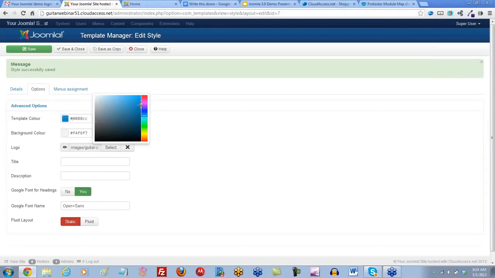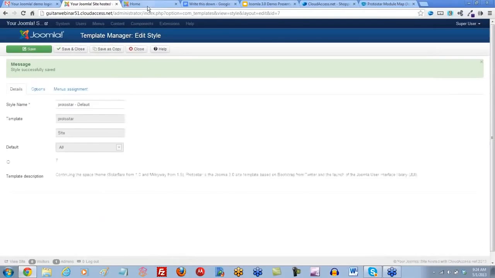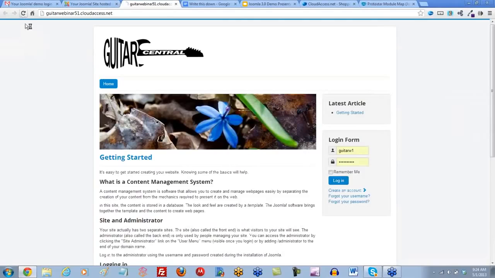So for instance, if I go to black to match my logo and click Save, let's return to the front end and refresh, and my button color is going to change to black. My heading is going to change to black, but also all of my links. And black might not be the best for what we want to do. I'm going to leave it, excuse me.